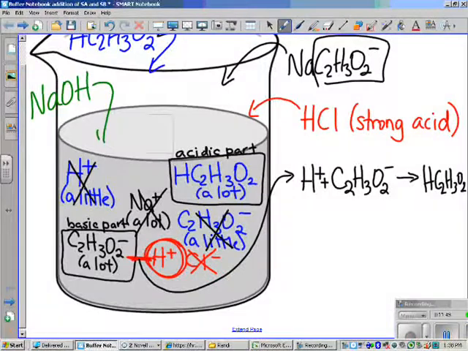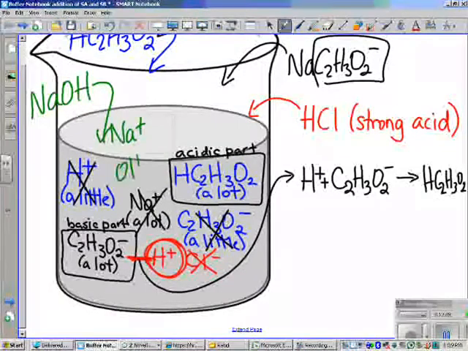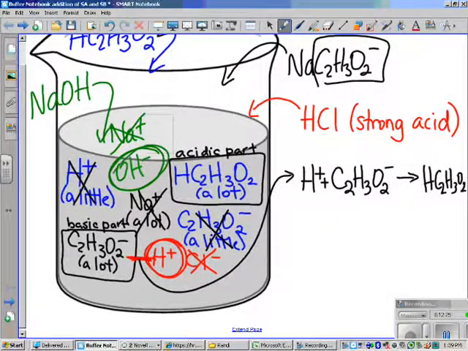So if we add a strong base, we put NaOH in. What ions is this going to break up into? NaOH, what does it break into? Na plus and OH minus, and it is complete dissociation. So we're going to get Na plus and OH minus. Of those two ions, which one causes problems for pH? Na plus or OH minus? OH minus. So again, I don't care about this Na plus. This is all I care about, is that base, that ion that's been put into that solution.